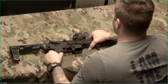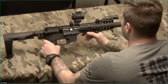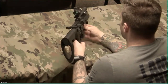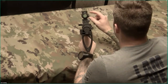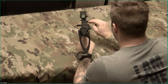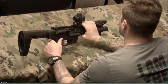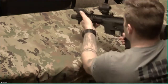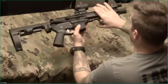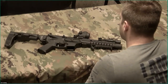Originally, I was going to just run the low mount on the MRO because I wasn't planning on running inline backup sights, so there was no point in having any kind of specific co-witness. But the problem is, the windage adjustment knob that protrudes off of the MRO on the low mount sits right in front of the XS Big Dot, so I had to bring this up a little higher. But it actually works better with the cheek weld, and it puts the optic right where my eye is. And so I think I'll have a lot more comfort anyway running the carbine like that.